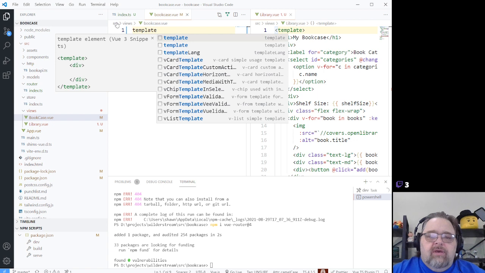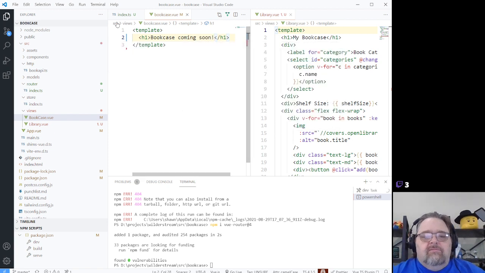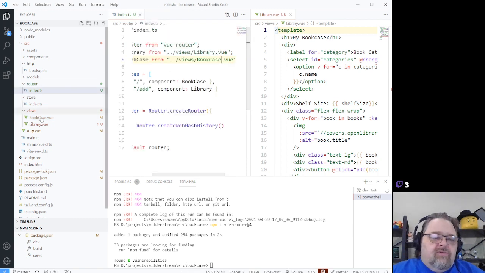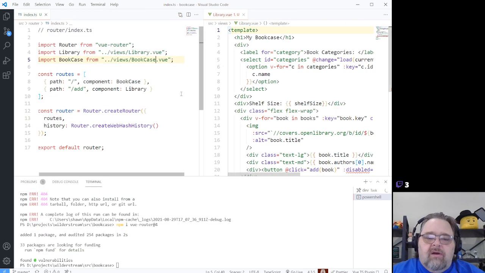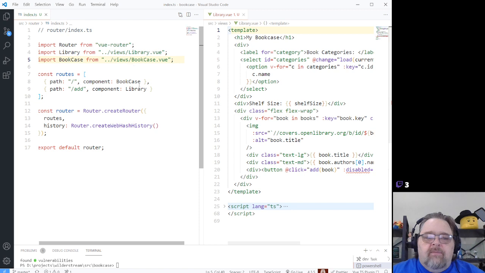And all we'll do here is just have a template that says bookcase coming soon, right? So I don't need a script yet, because all I'm doing is having both of these views exist. So they're being imported into our router.